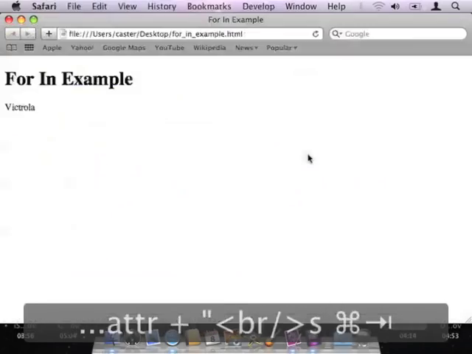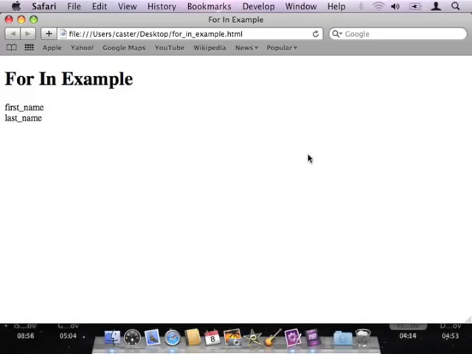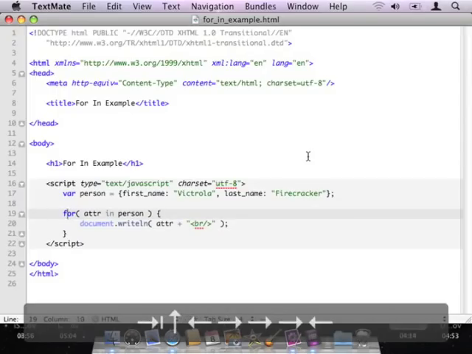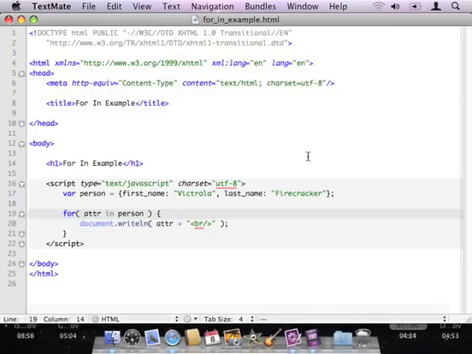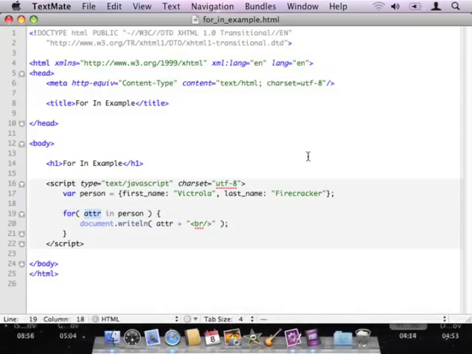If I pull that up in the browser, you can see what it does is it goes through the object, kind of picks the object apart. As it loops through the object, it takes each one of the object's attribute names and puts the name of that attribute into the variable that we supplied.